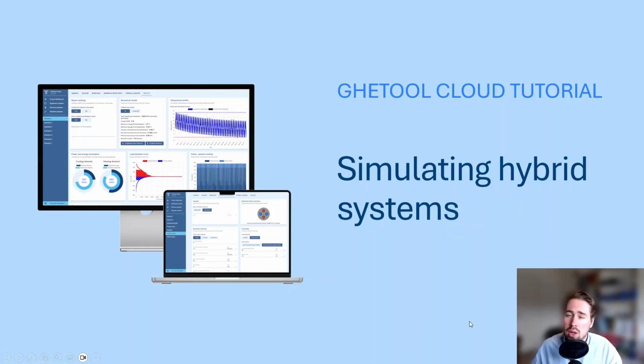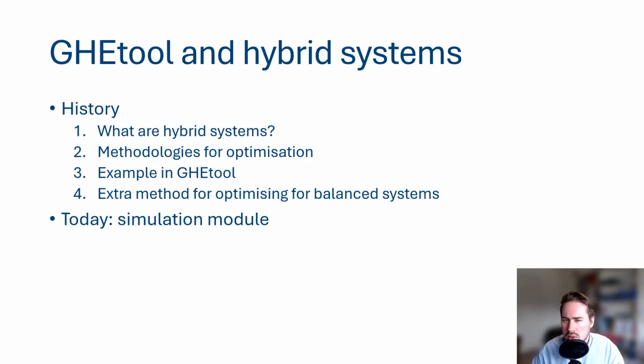Now if you've been following our YouTube channel or knowledge base for quite some time, you know that we already talked sometimes about hybrid systems and more because it's an increasingly important subject. So what we talked about in the past was basically, first of all, what are hybrid systems? And we said that a hybrid system is just having a combination of technologies to heat and cool your buildings. So having a ground source heat pump with, for example, an air source heat pump.